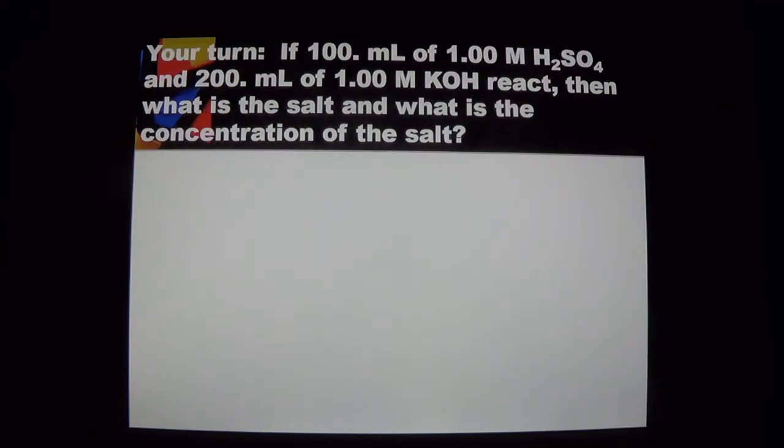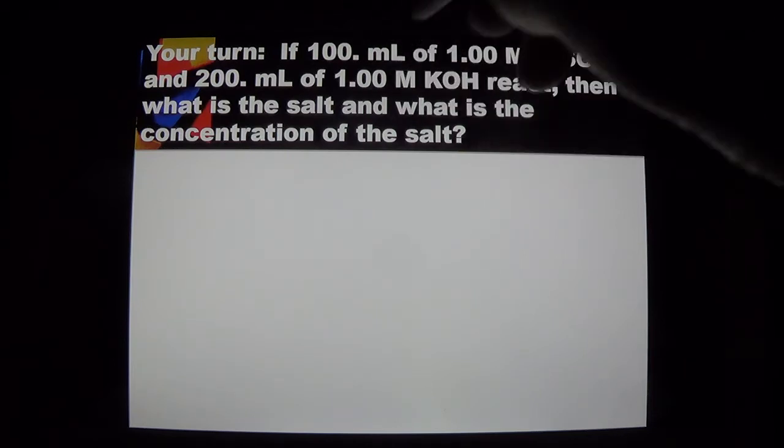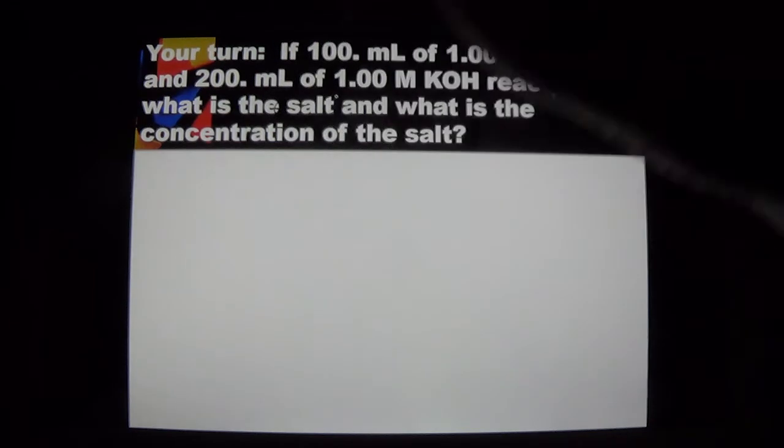All right, so we're going to leave off with this because we're running out of time, and we have a lot more to say about titration, so that'll be coming up in the next video. So I want you to pause and give it a try, and then see what you get at the end. I do point this out. It's asking for what is the salt, so you need an answer.